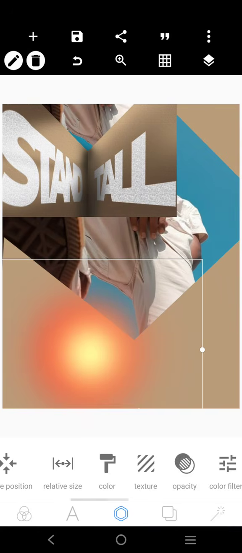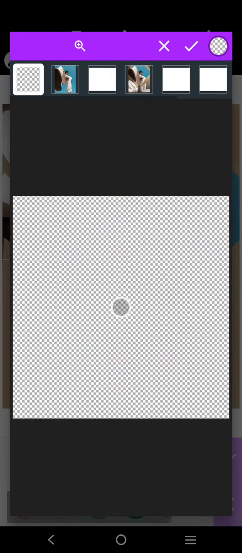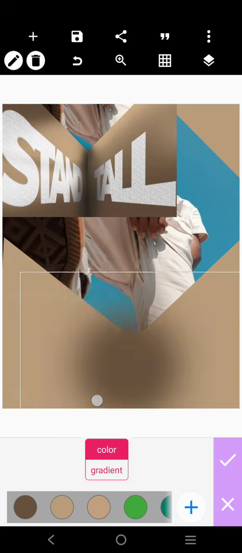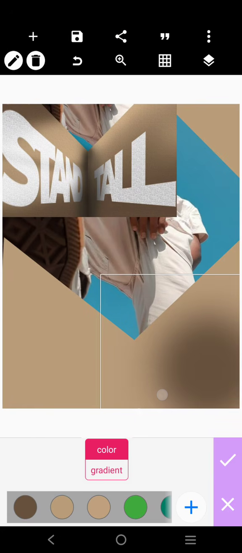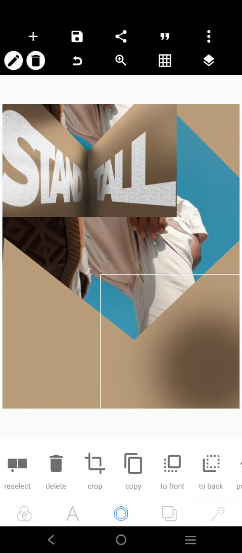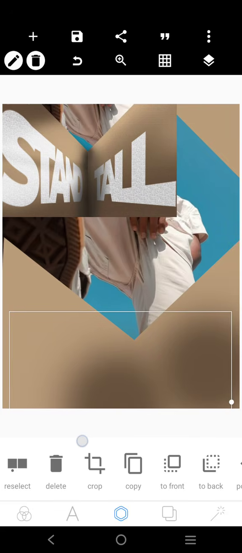Let's change this color to the dark color that we have in the original design. So I'm going to come here, I'm going to select this color, for example. All right, I'm going to bring it towards this part here. Are you seeing that now? So we would copy it. Okay, we'll bring some of them. We'll bring one here.